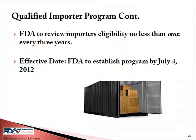My feeling is that larger companies will benefit from this more than smaller companies because it will matter for a larger company who's bringing 100 or 150 containers a year to have 1 or 2 containers hit. That's much different than, say, a company that brings in 5 containers a year and they have 1 container hit. The percentage is much more onerous on the smaller importer, and I think this is favoring the larger importers who probably have a better chance of getting systems in place and have more bargaining power with their trading partners.